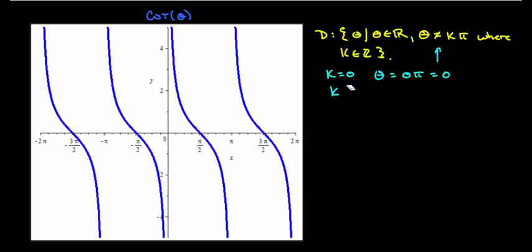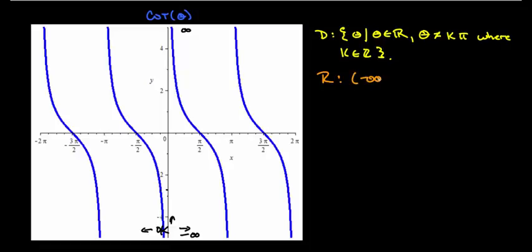So now let's talk about the range. The range for cotangent are all the values that I can see if I'm walking on the y-axis. Now notice I see a graph from negative infinity. Remember, I'm looking left and right here. So as I work my way up, I still see a graph left and right, and I see it all the way up to positive infinity. So my range for cotangent is all numbers, so negative infinity to infinity.